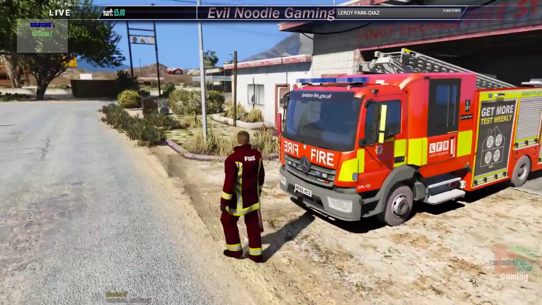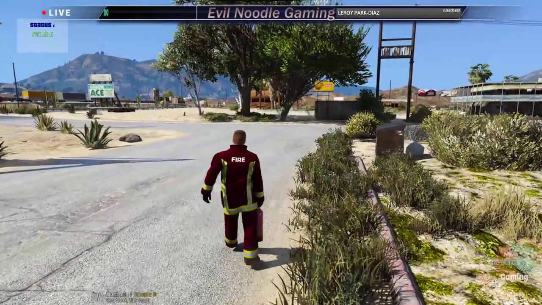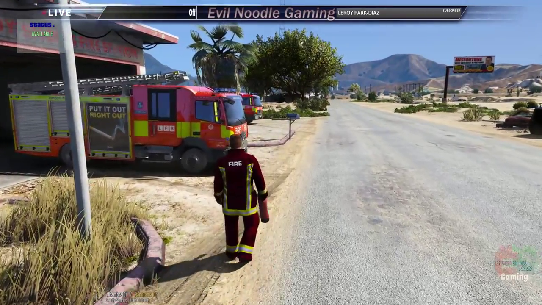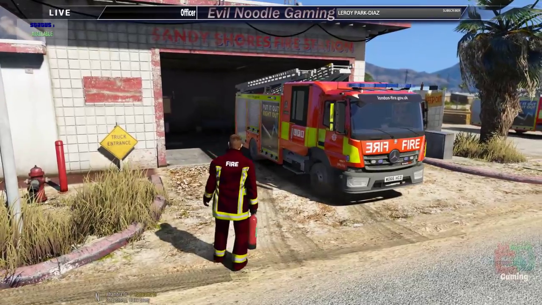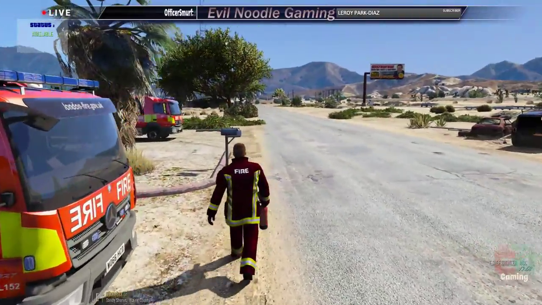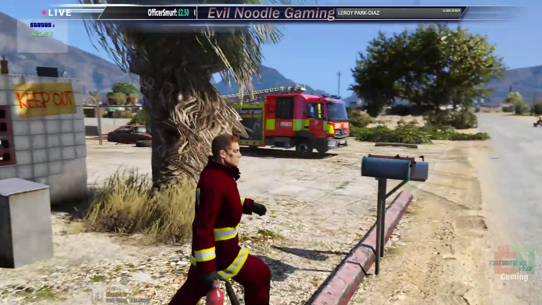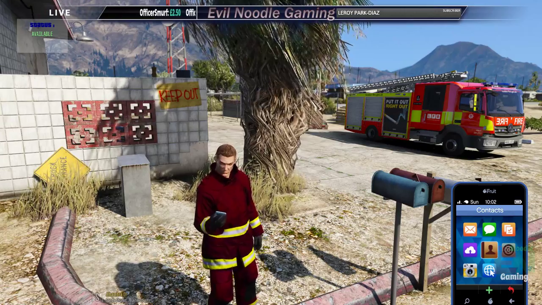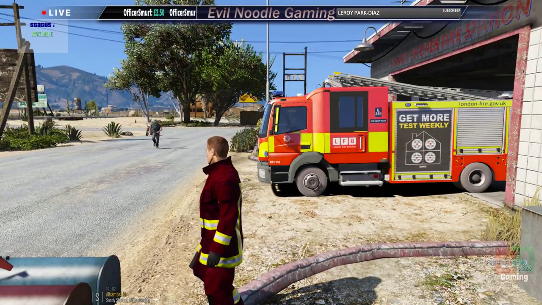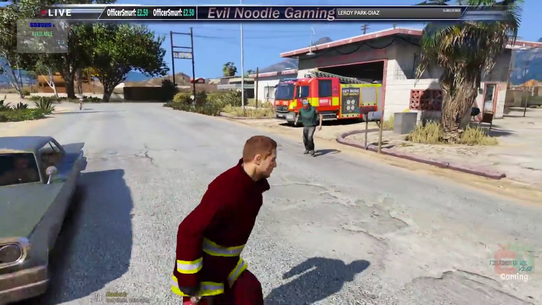For some reason we can't deselect the fire extinguisher. I'm not too sure why. It might be a bit of lag in the game itself. Why can we not deselect the fire extinguisher? Nope. Okay, so we can't put the fire extinguisher away, which is a bit concerning. Why can't we put it away? Nope. Should be tab. Oh no, bugger off. We haven't even started. There's a guy.